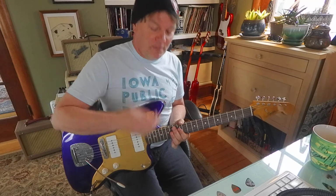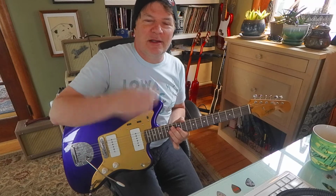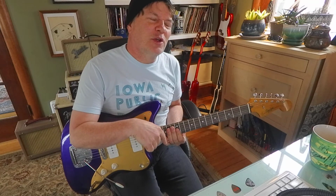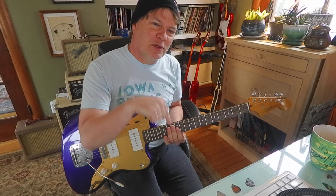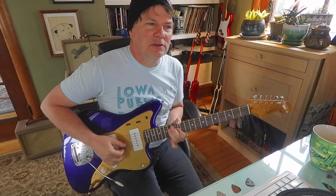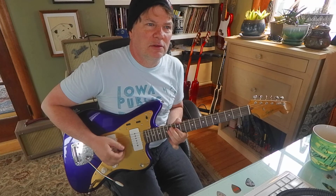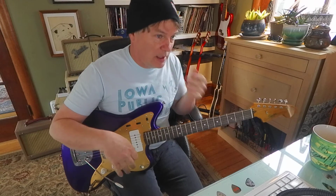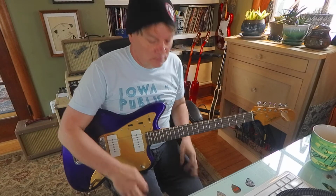Now, if you want to be bold, you could lift up the 14th fret notes, smoosh them towards the ceiling. You could even take the notes on the 12th fret and maybe smoosh them towards the floor. So just put it in a blender and mix it up.